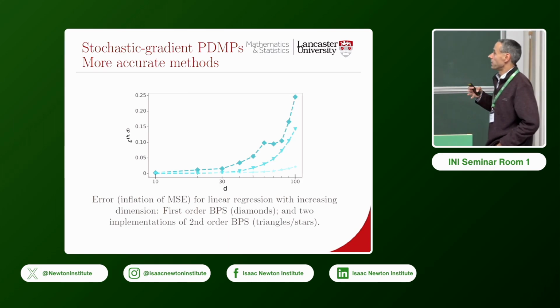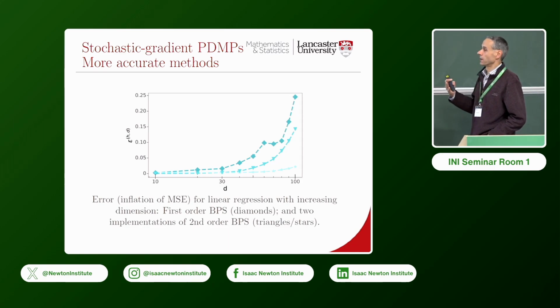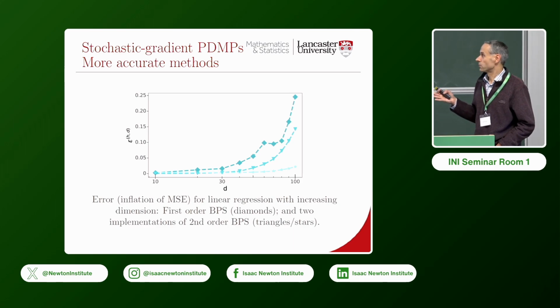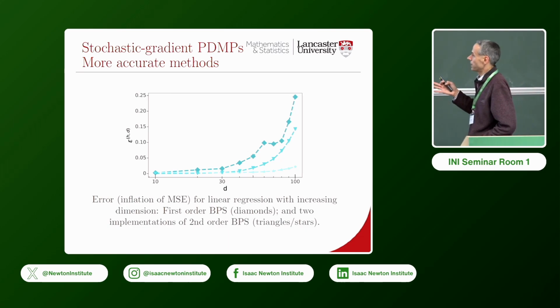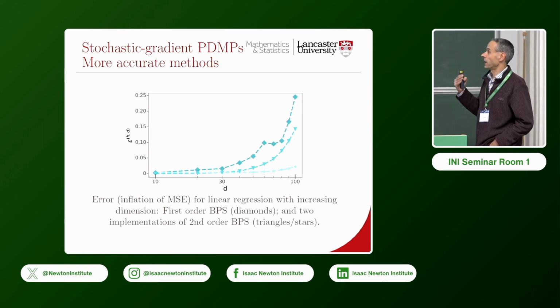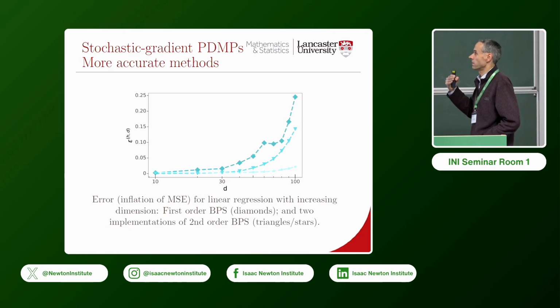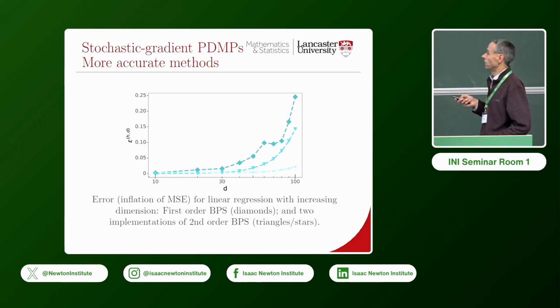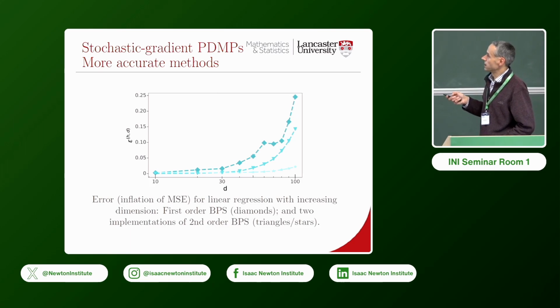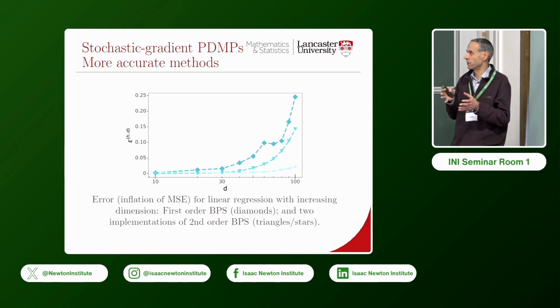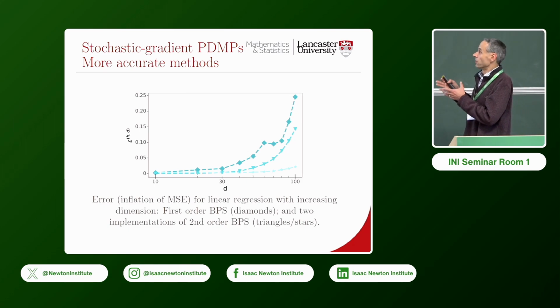And just in terms of how that impacts the efficiency of the bouncy particle sampler that you simulate, here's just one example result where we tried things out on a toy linear regression model, and looked at how these different approximate implementations of the bouncy particle sampler with subsampling work as a function of the number of covariates, so as a function of the dimension of the posterior. Okay, and essentially this is some measure of the error between pi of theta, the true posterior, and the distribution that your algorithm is sampling from.